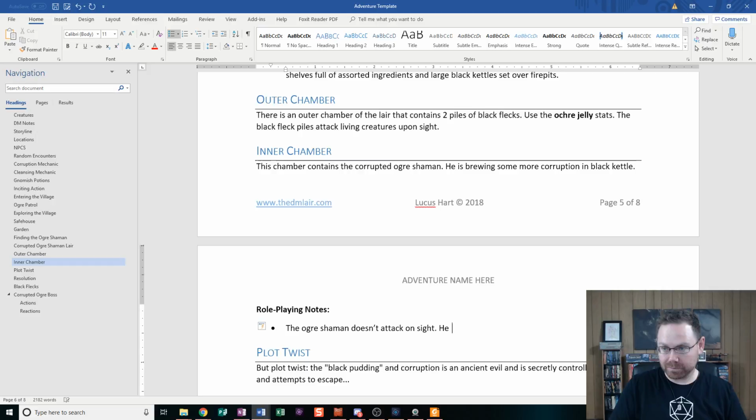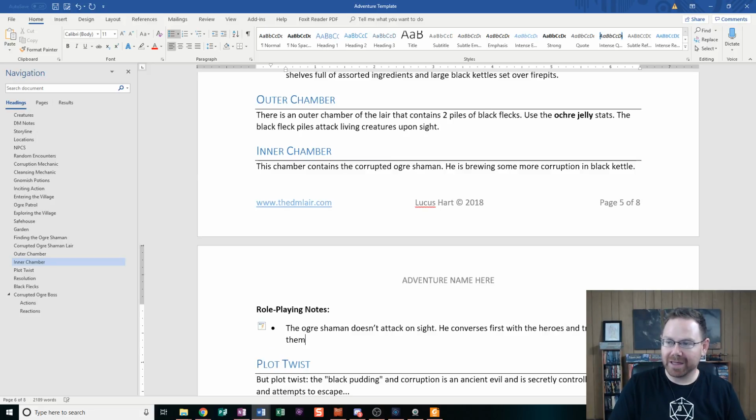He converses first in giant. I mean, ogres speak common. That's fine. He converses first with the heroes and tries to talk them into drinking the corrupted potions he's brewing.